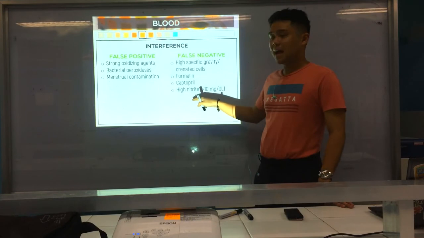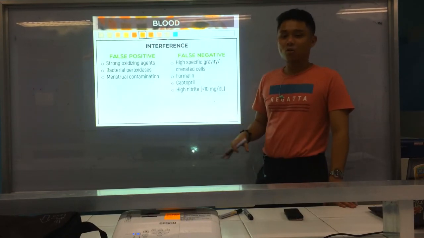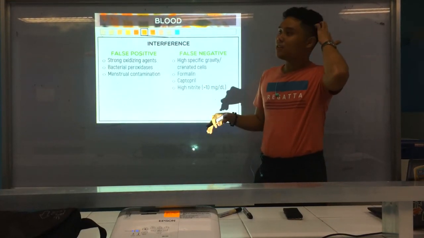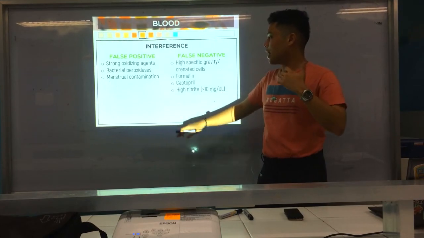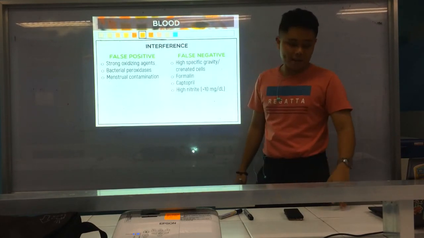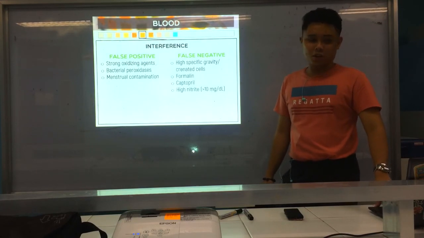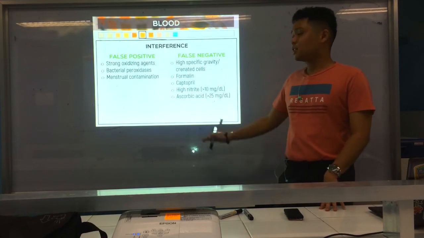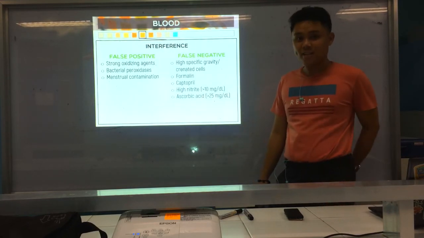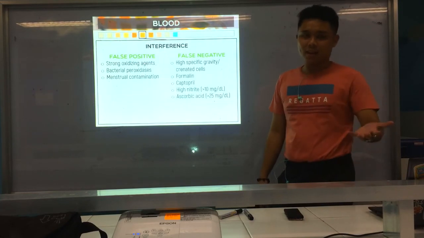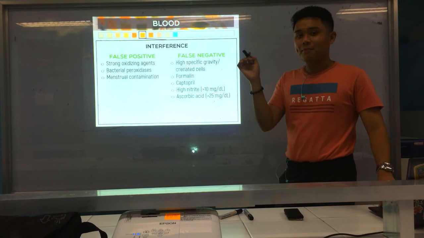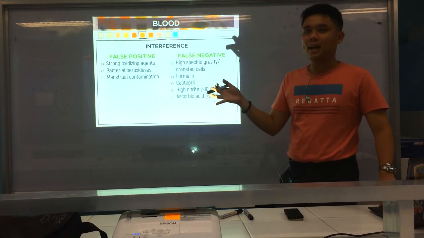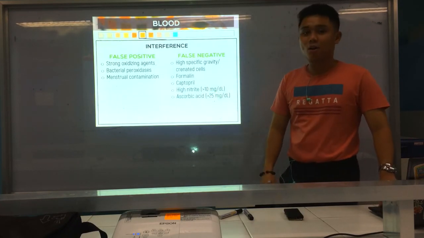As you can see, murag nabalik na ning high nitrite, I think sa bilirubin. So we'll have a summary na lang kung kinsay maapektuhan sa nitrite, sa formalin. Okay, so don't worry. Again, that's for high nitrite, ma-affected siya ng mga enzymes na ginagamit for detection of blood. Okay? Alright. And ascorbic acid, greater than 25 mg per dL, since ascorbic acid is a strong reducing agent, and we use peroxidase in this test. So therefore, ma-cancel niya ang peroxidase, therefore, dili na ma-detect ang hemoglobin, or ma-detect ang chromogen. Because ma-cancel man sa ascorbic acid ang oxidase activity.